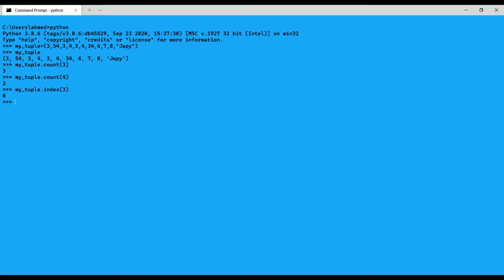For example, 3, then I will get 0. Let's try with the last item, then I will get 10. Let's try with a random item, then I will get an error, and this error says that X is not in tuple.